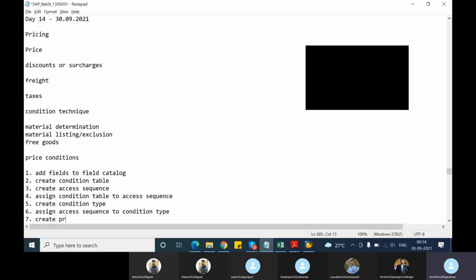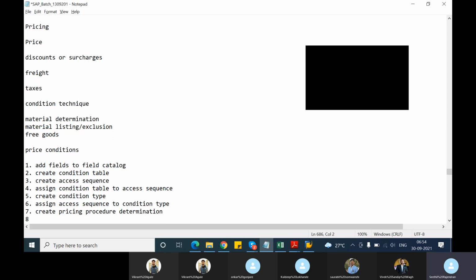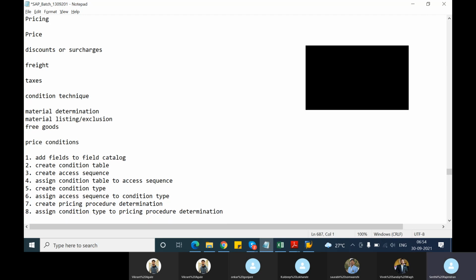Then create the pricing procedure determination, then assign your condition type to the pricing procedure, and the last step is to create condition records for the condition type.